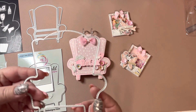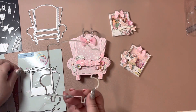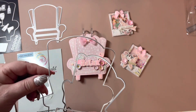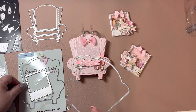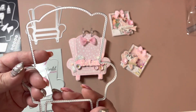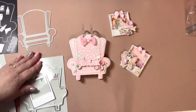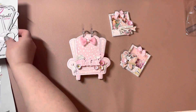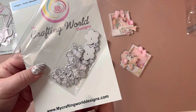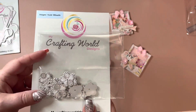And then you also get a piece that cuts out a stitched detail. It's a little bit smaller because you do get a second base piece — I believe it's the same size as the other one, but it's nice having two. So you get that nice stitched detail when you're making an album. I did also use her small flower dies again for this project, and there are two different sizes. I shared in my last video how I made mine.